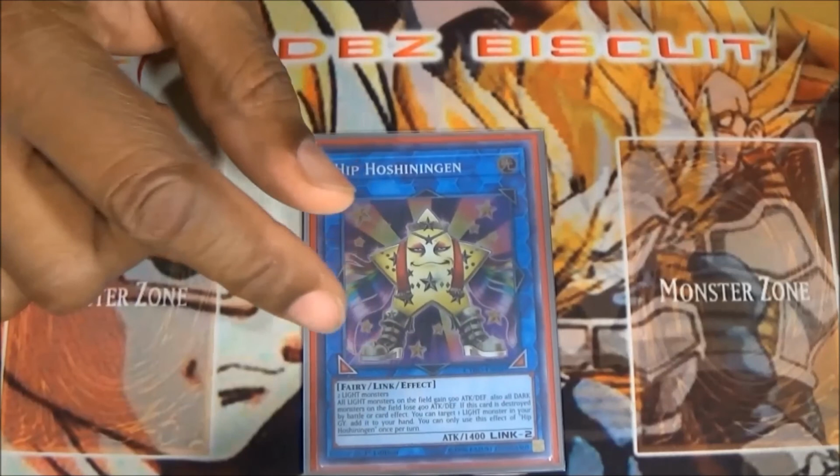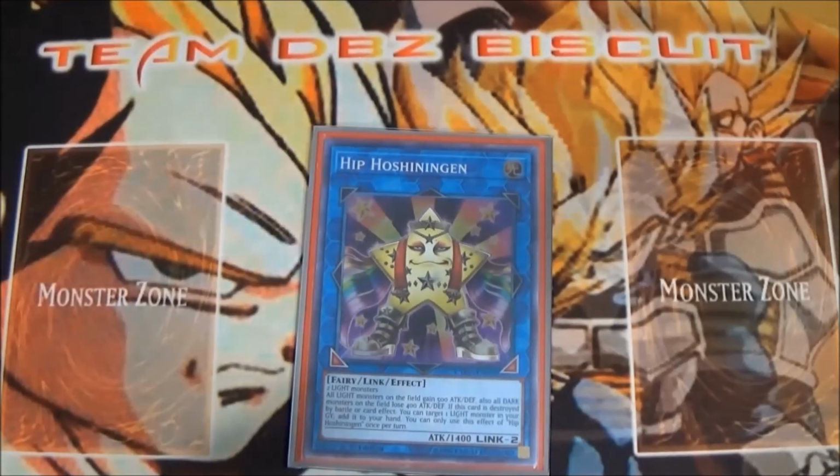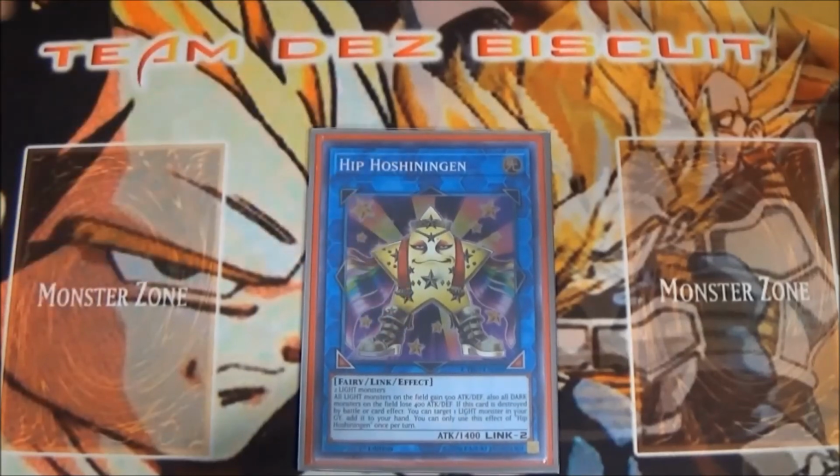We're also running the one Hippie. Hippie, he just helps. I mean, the deck has got a lot of light monsters in it. The fact that you get a 500 point boost if this card goes to the graveyard, bring one of your light monsters back if it's destroyed, is very useful for you. You can even spin it back into the extra deck and reuse it again.